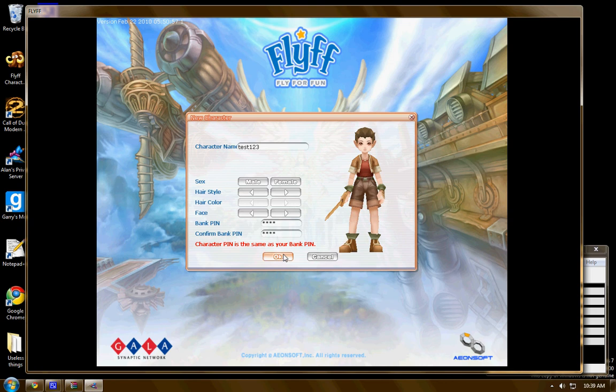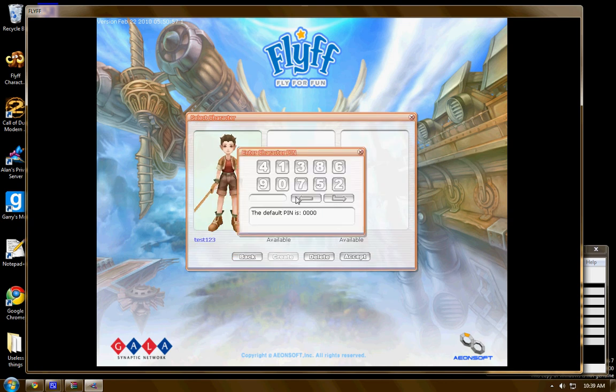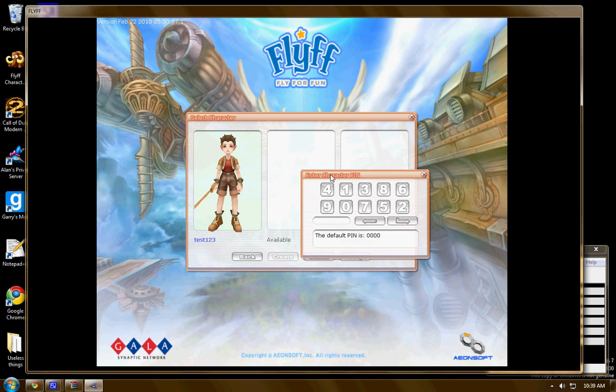Now you can log in, and it comes up with this. Some people, I don't know if they don't understand what this is, but it's the same pin that you just entered to register or to make the character. So I just picked 1111. Then you hit next or the little arrow, and it is now loading. Still taking a bit. Come on, we're almost there.